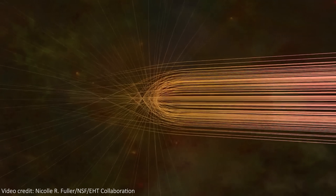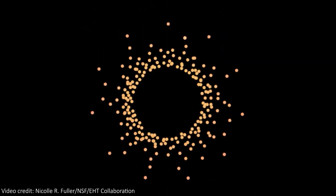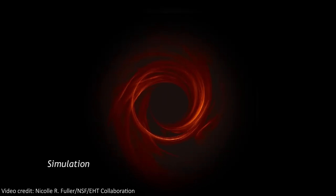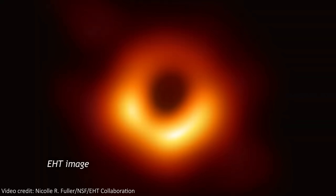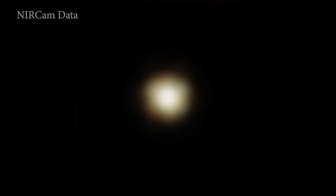Since Sagittarius A-star is a relatively small supermassive black hole, we're able to see this disk evolve and move and flare in real time with this JWST data. We did expect to see flares around Sgr A-star, but in reality there are many more than predicted, meaning the region is much more active than anticipated, causing the brightness to change rapidly, randomly and often. The accretion disk produced five or six big flares every single day, and several smaller sub-flares in between.